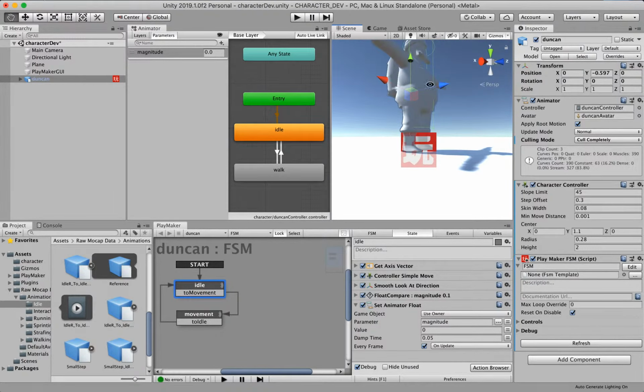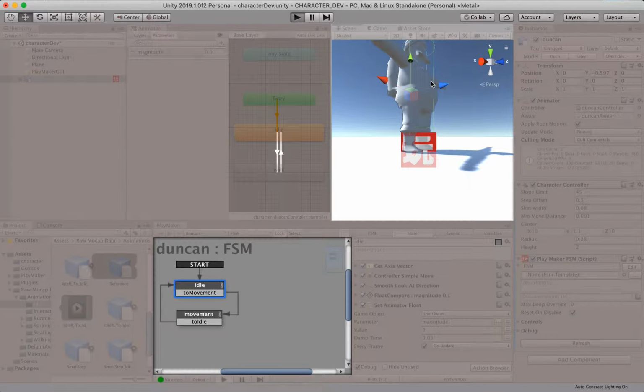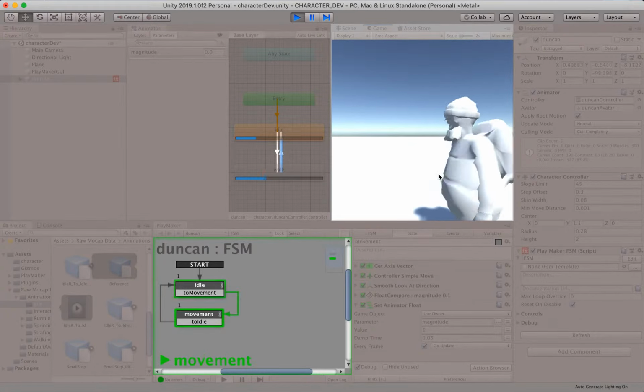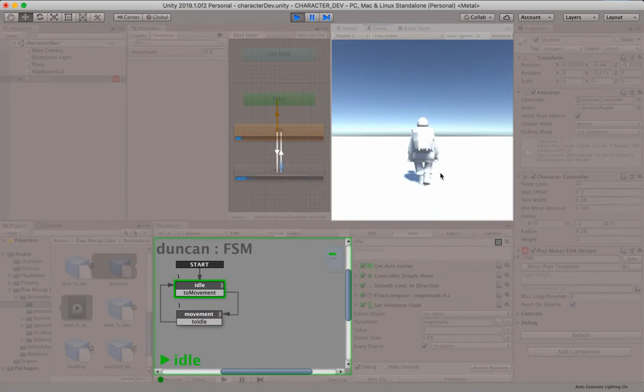So a little better. And what I'm going to do is hit play, just to show you that it's still all functional, all working nice, and it's just a bit smoother. So rather than being quite linear, you get more of a blend between the animations. I'm coming to a pause, and then he gets back into his idle pose. Obviously I need to look at the skinning of the character as well. It's not a huge problem, it's something quite quick.